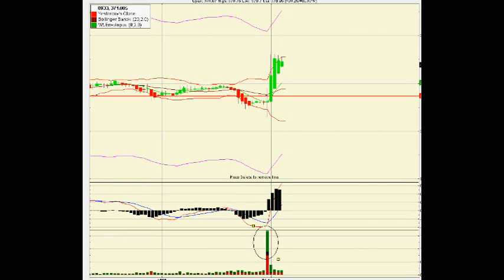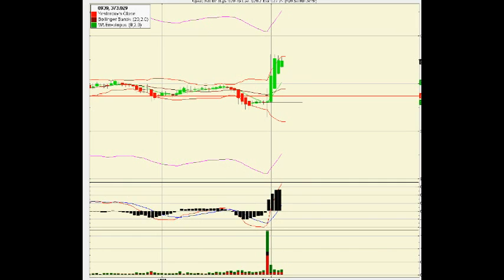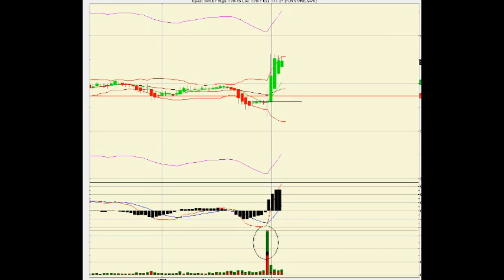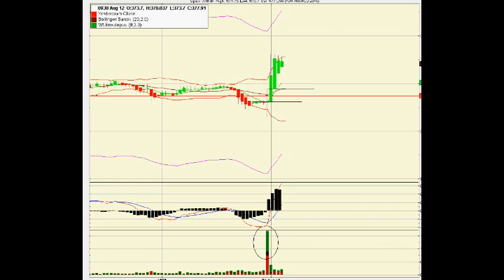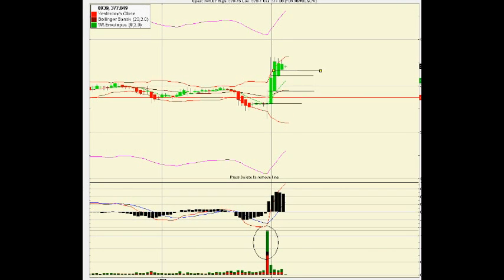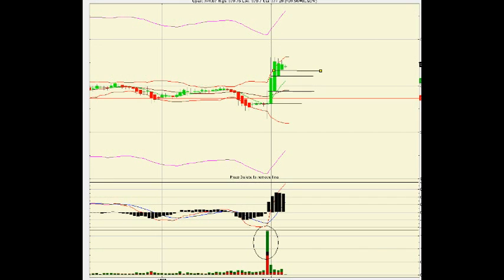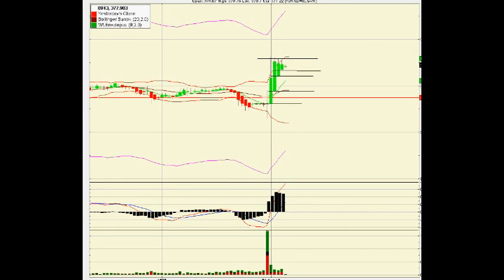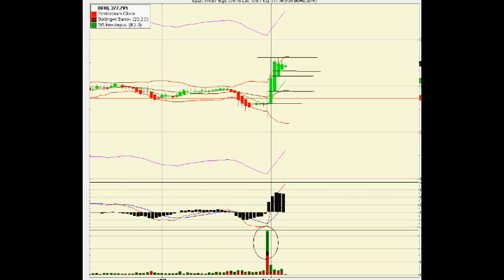Now we're going to go over to the candlesticks, which you see we're making higher lows. Let me draw some lines over here. So we have, as you notice, higher lows coming in. However, we're having issues pushing for these higher highs right now, which generally means it's going to start to pull back in a second. You could tell we have a resistance right around in this region, around, what is that, 378.59.